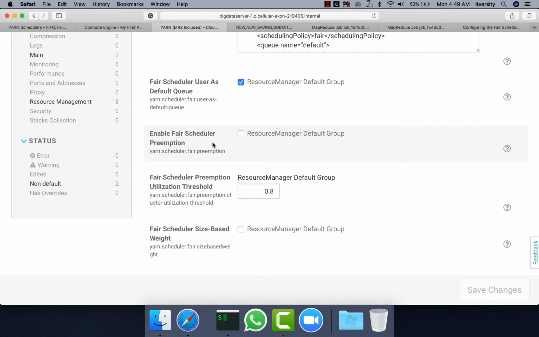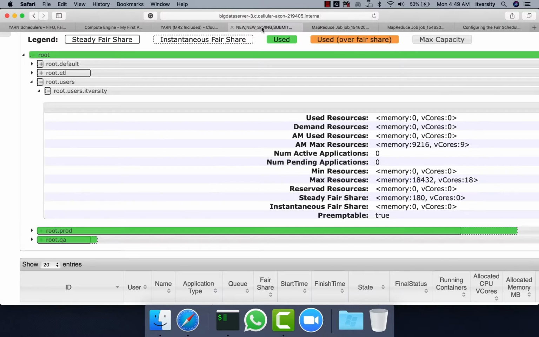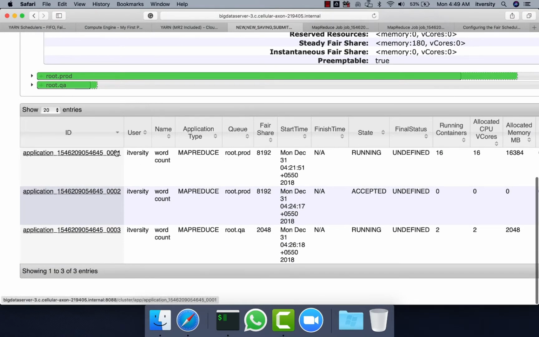Also, there are a couple of additional properties related to a very important concept called preemption. If you recollect, when we submit the jobs as part of root.prod and root.qa, first the resources are all allocated to the job which we have submitted to root.prod because it requires much higher capacity than what we have in the cluster as per resources, and it took up all the resources and it started running the job. When we submitted the next job in root.qa, it got resources only after the resources are freed up because some of the containers which were running moved to complete state. Until then, it did not get any resources.